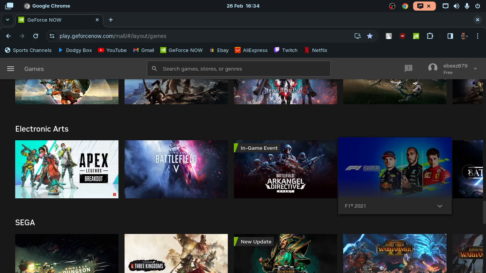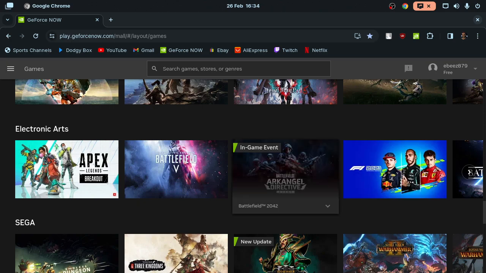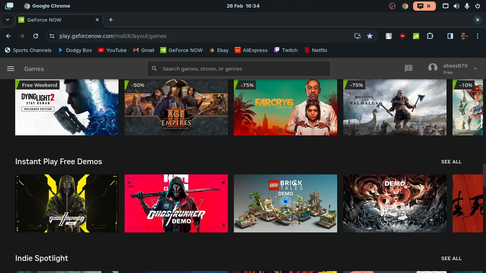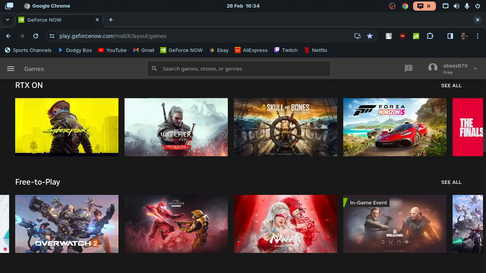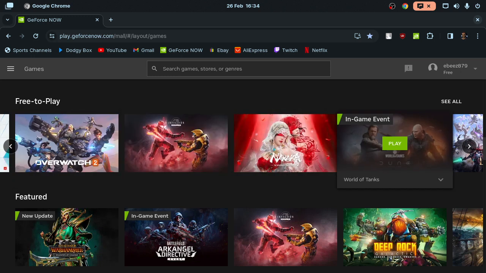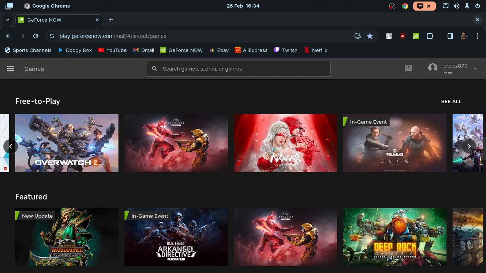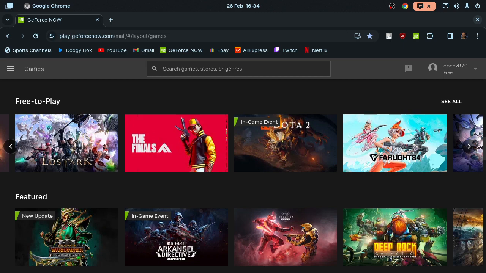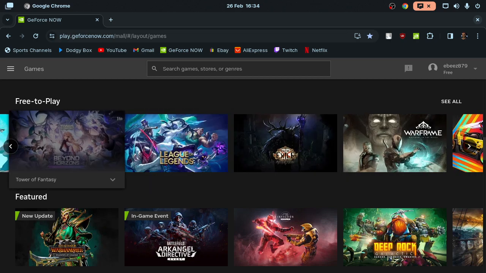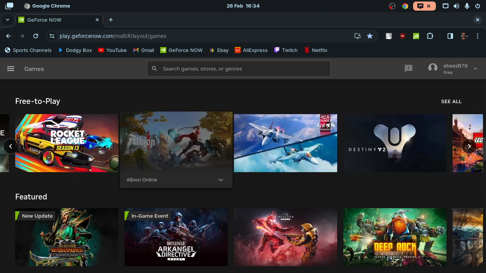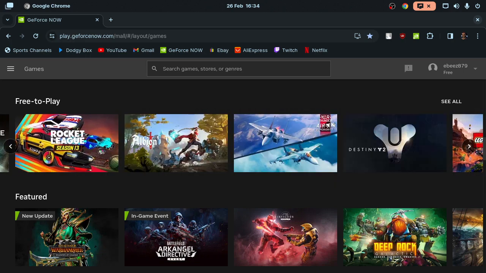Battlefield 5's on here, providing you link your Steam and or Epic Games account and you already own the game, you're good to go. Of course, there are also free-to-play games available on here. We can do Overwatch 2, Halo Infinite, Blade Point, World of Tanks. I think you'll find most of the big ones are on here. Lost Ark, The Finals, Dota 2, Farlight, League of Legends. They're all on here. The mighty Warframe, War Thunder, Albion Online, Destiny 2.